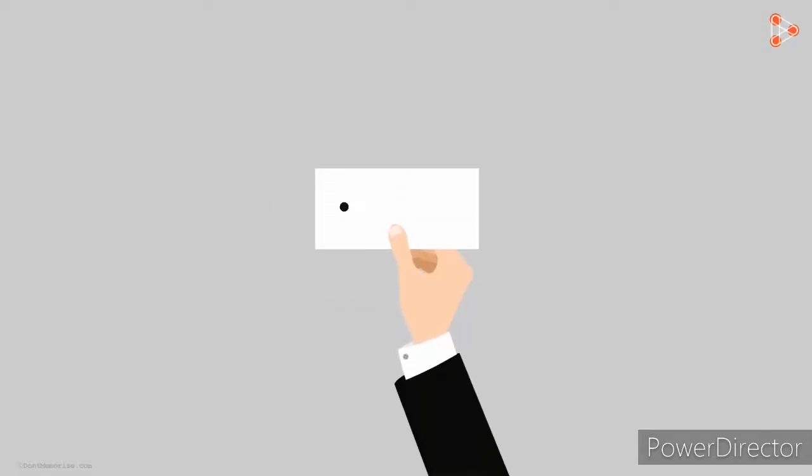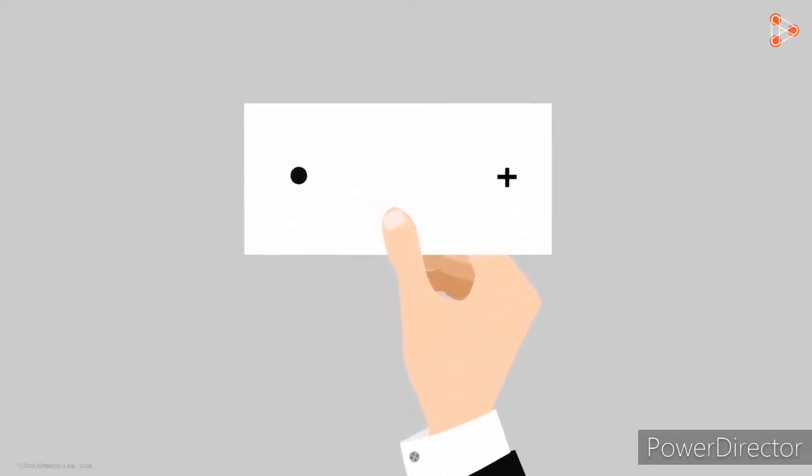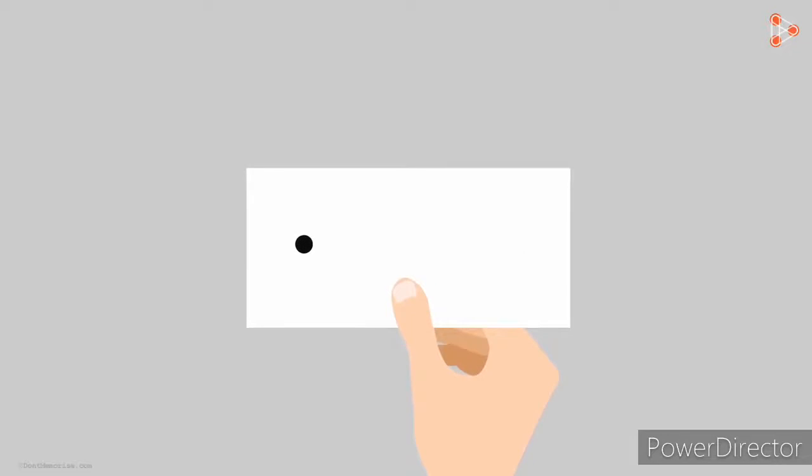Did you find the plus sign disappearing at some point? I'm sure you did. You can try it again, with the left eye closed and focused on the dot. You can do the same thing using a blank piece of paper. Draw a dot on the left and a plus sign on the right. Make sure that there is nothing else written or drawn on the paper. Hold the paper at arm's length with one hand, preferably the right one. Close your left eye with the other hand and focus your right eye on the dot. Bring the paper towards you. Again, you will find that at some distance away from you, the plus sign disappears.